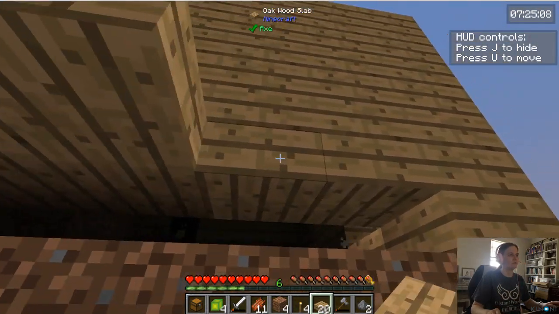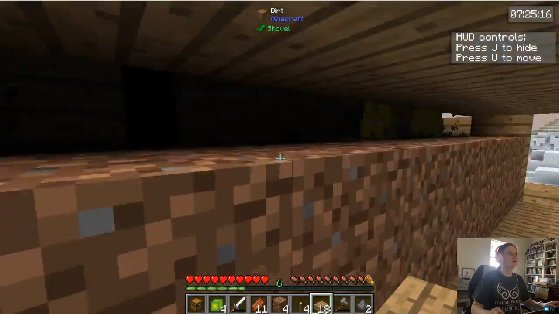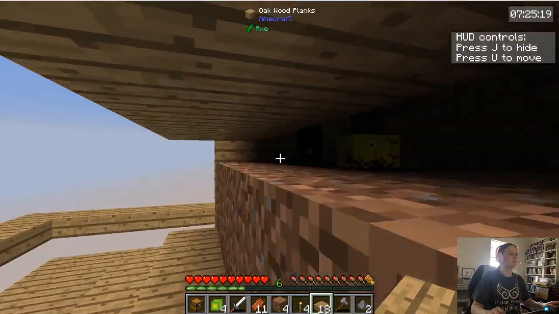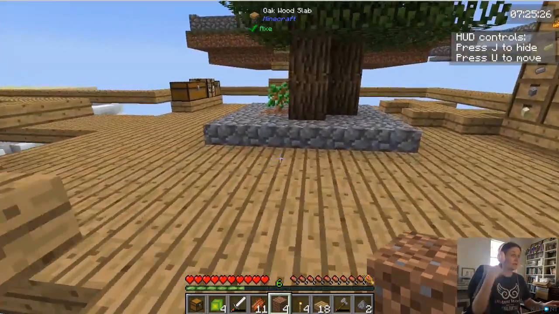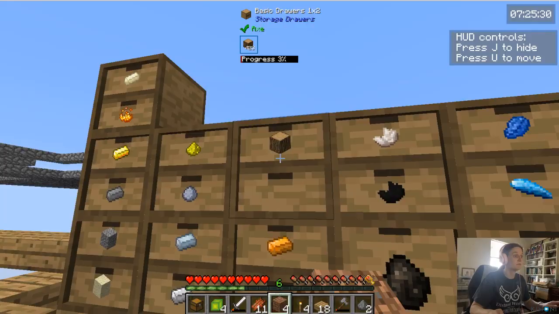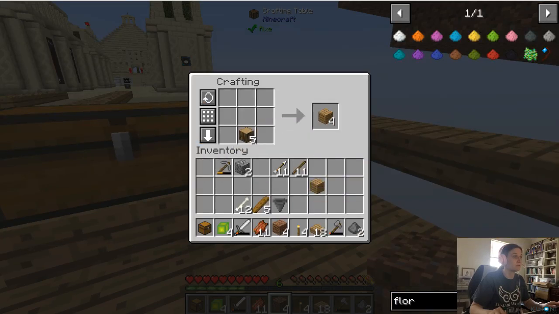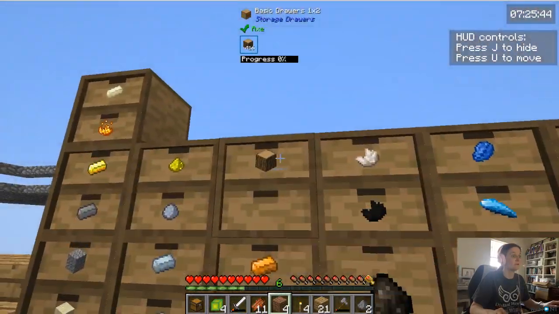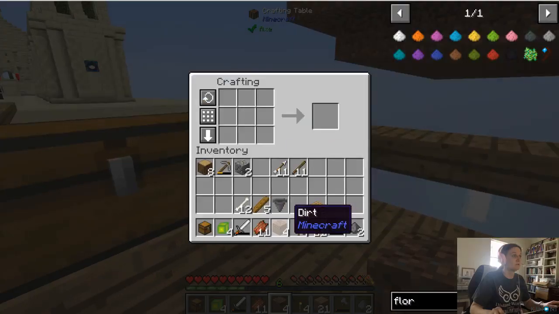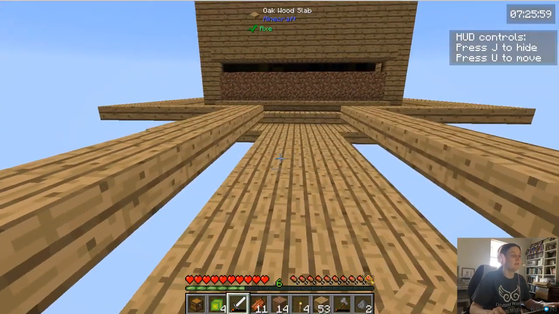Gonna need more wood. I'm gonna need way more wood. Okay. Yeah. All right. So what I'm gonna have to do is I'm gonna have to build it, and then I'm gonna have to come bring it down. That's not enough. I need like way more wood. That might be enough. Almost a stack. That might be enough. And I need some more dirt. I miss scaffolding. I miss it so much.